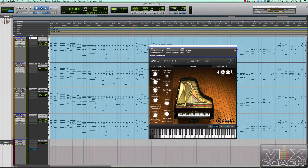As you can hear, there are some very stark differences modeling-wise. I really feel Acoustic Samples did really well capturing all the subtle nuances and details of the instrument, right up there with Ivory, and that's a pretty tall order, because to me Ivory's some of the best samples that you'll find of a piano, and in comparison to something like Alicia's Keys, I think Alicia's Keys was very well modeled, and there's great detail in that piano as well.